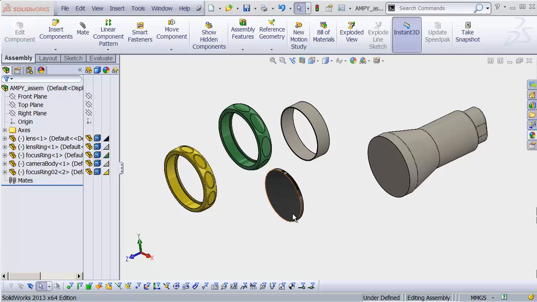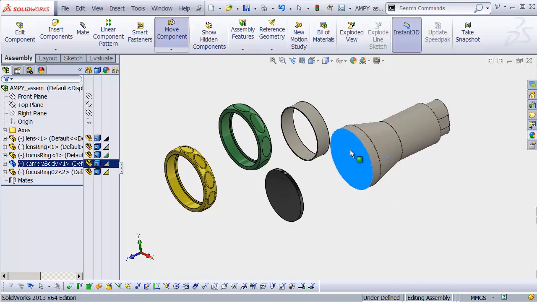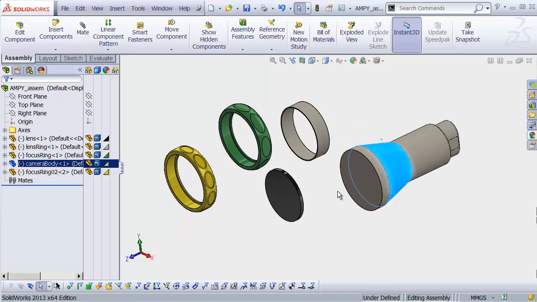Now let's put this lens together. Now let's think about this for a second. We actually want all of these pieces to go together, but then we're going to need two of these, right? This is one of two eyeballs on our robot. And each one of those you could think of as a sort of a sub-assembly, an assembly within an assembly, right? Because really the camera is one big assembly, and then it gets attached to the robot.